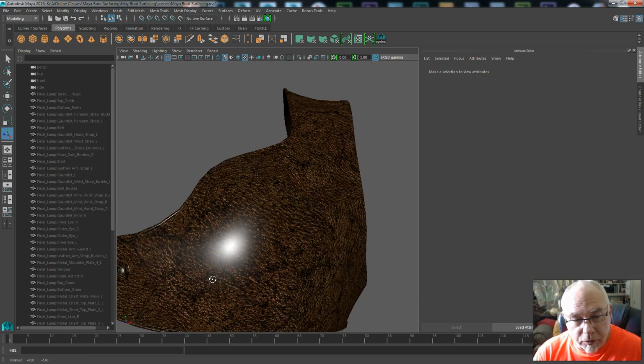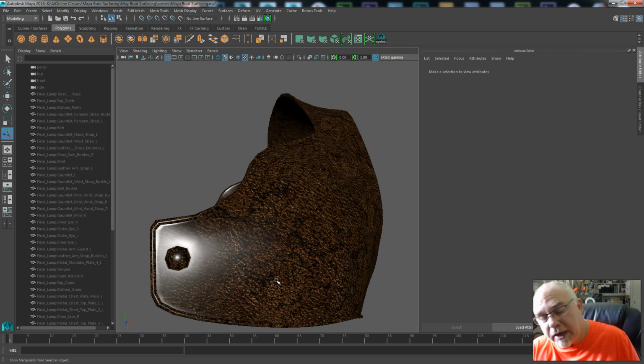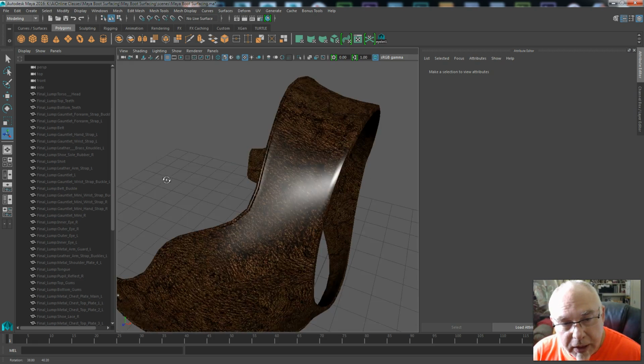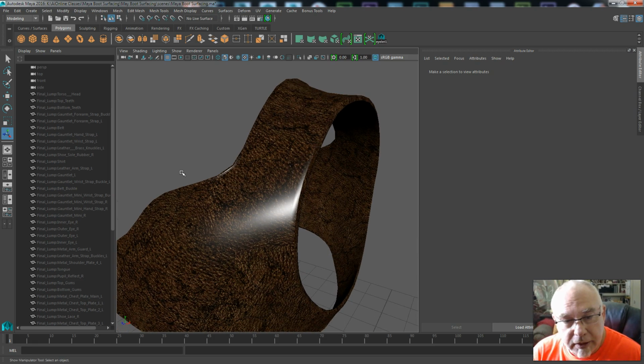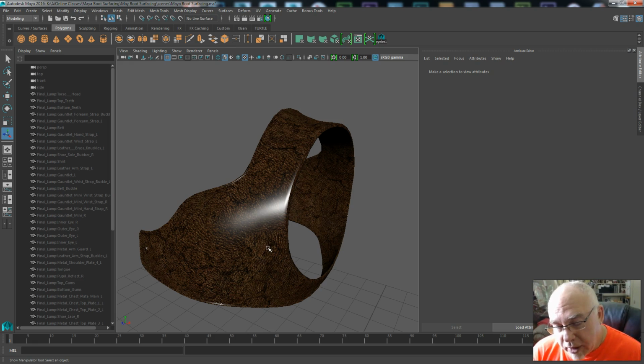Of course, these have little rivets on there, but I'm going to come back next week. Next week, we'll start doing metal, and I'll lecture with that. We're going to use some procedural textures for doing the metal. I'm trying to show you guys a bunch of different techniques for how to approach things.